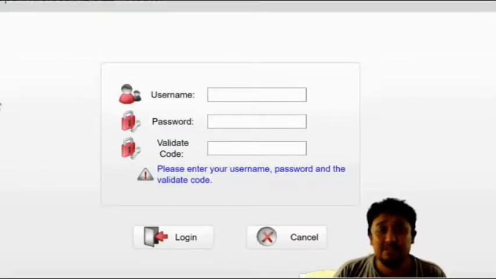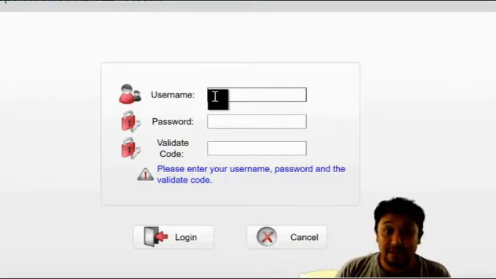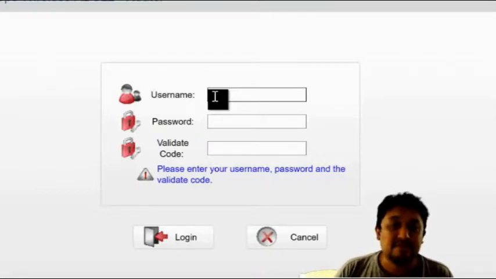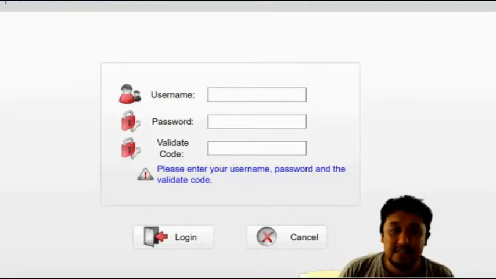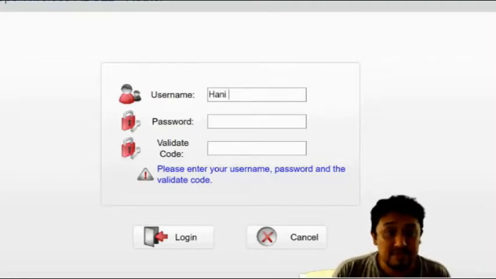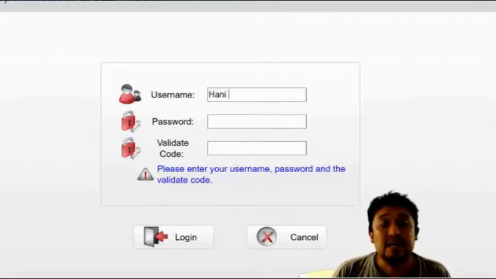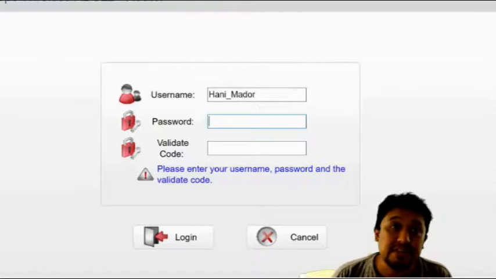and from here, I should be able to gain access to my router and change the Wi-Fi password from there. I only need to key in the username and the password. Now, I hope that you have the username and the password for your own router, right? If you don't, you probably need to pick up the phone and contact your ISP, your internet service provider, your internet company, because when the first time you installed Wi-Fi inside the house, the person who did the installation for you probably should be able to provide you with the username and the password.